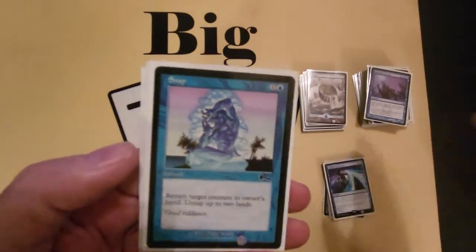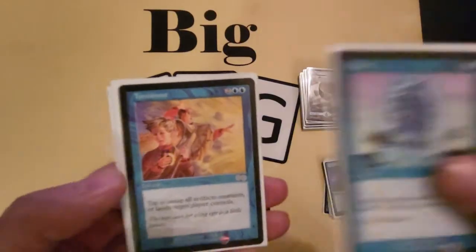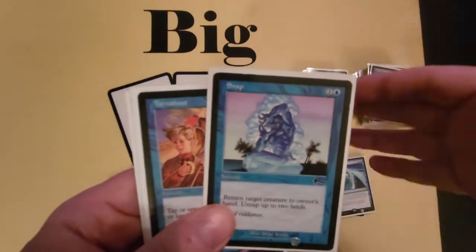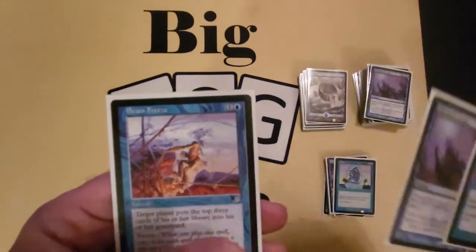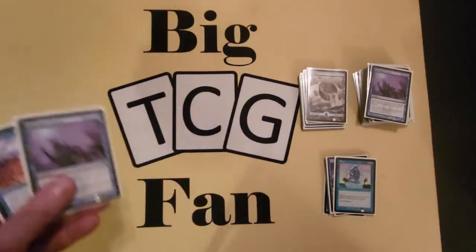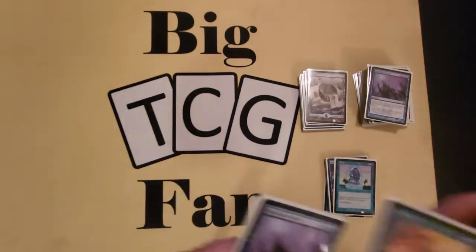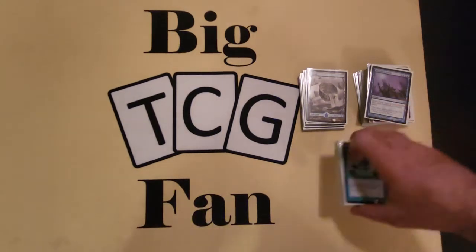As you saw, I had 2 Snaps there, and I have 1 here because sometimes you just need to bounce something. And these are the cards in the deck that I have in here as a backup plan: Turnabout, Blue Sun's Zenith, and Brain Freeze. You don't want to have just 1 card and maybe not draw it. Maybe it's on the bottom of the deck, so boom, you Cunning Wish for it. So there you go. This is a very simple deck.